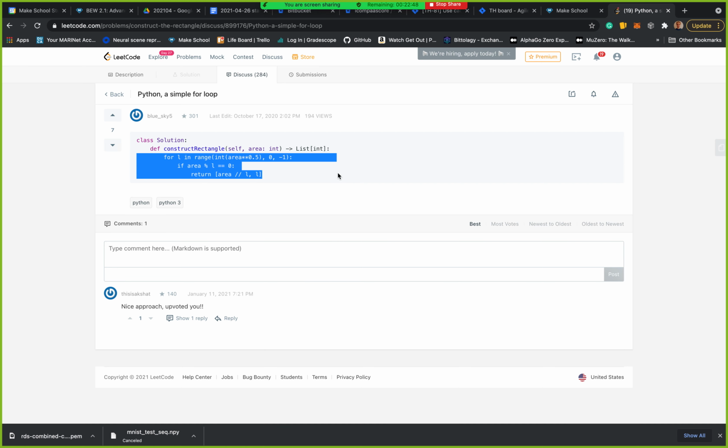I have a feeling though, wouldn't this run into the same issue where we started iterating and we found the first solution, but it wasn't optimal? Or wait, he divides area by L. What does that do?